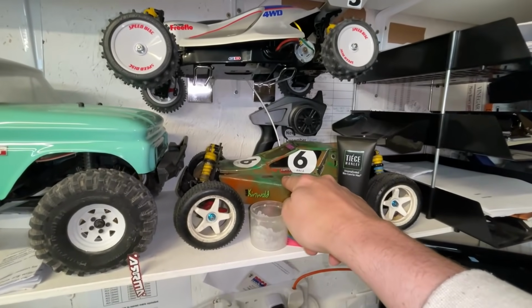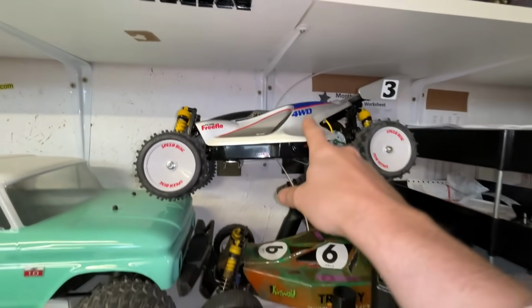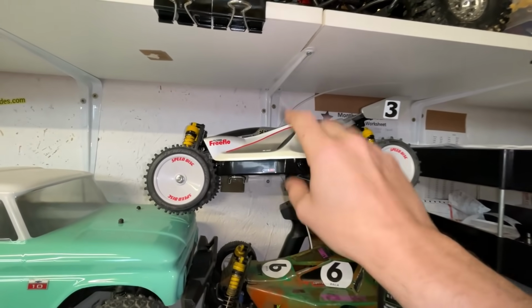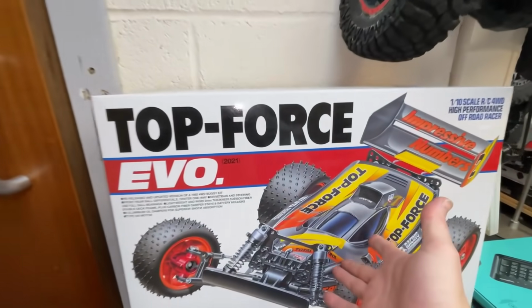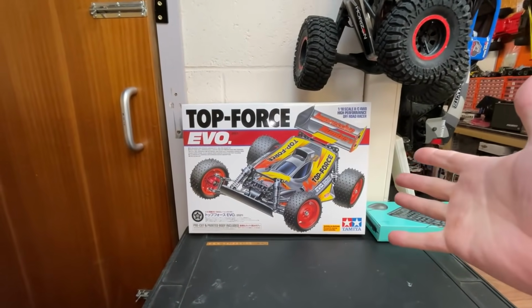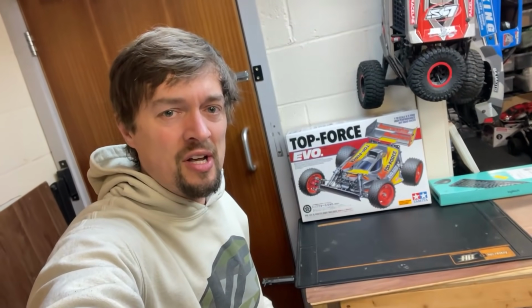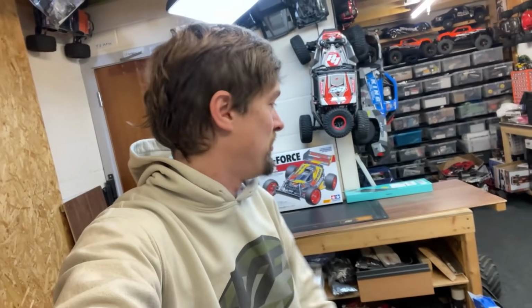This was my first Manta Ray. I changed it about and modified it a little bit, and then this is a re-release Manta Ray which I built just for some nostalgia. And I went into Redfin Models the other day and he had a Top Force Evolution, and at the time I couldn't afford it when I was a child. Now I'm a man-child and I can afford it, so we bought one and we're going to build it soon, and then we're going to probably take it to Vinny's Racing Club or something and race it and see how we get on, if they let me come with that, I don't know.